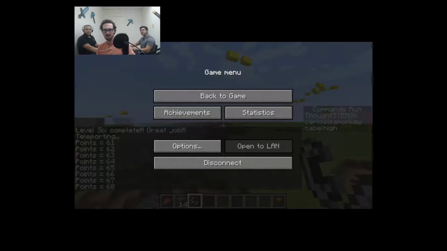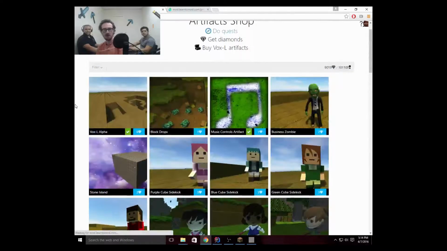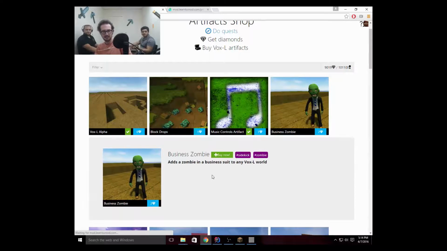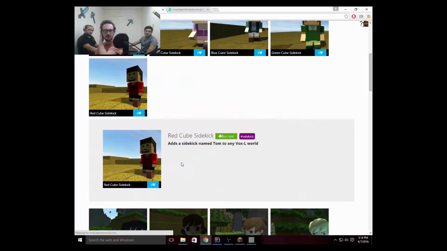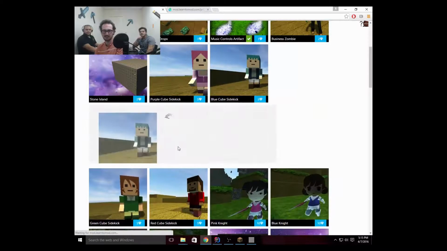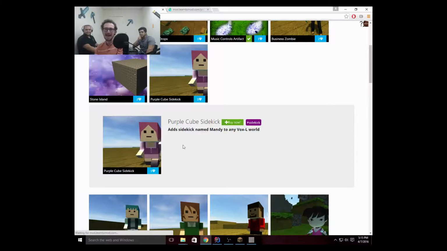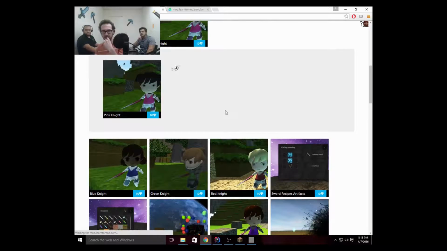Oh, hey! It's alive. Look at that. The beautiful artifact shot. Look at all these new artifacts. You got the business zombie. See, that's the fancy zombie I was telling you about. You've also got Mr. Sunny right here, the red cube psychic. They spelled Sunny wrong, but it's a very common typo. Lucy. And that's Eric. It's Daniel. Clearly, I got a beard. Mandy. Billy. And you've also got these sweet people, the Pink Knight, Mia.